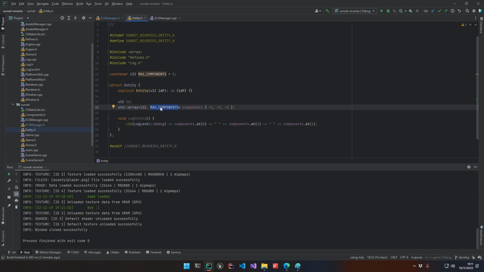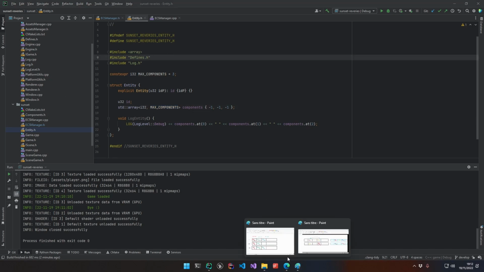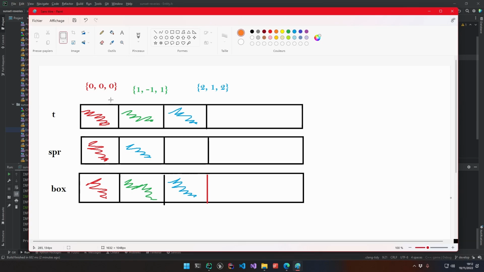Okay, so for each entity we have three components. So let's say we have this situation with one entity with the three components, one entity with only two components, one transform and one box, so it's a trigger but no sprite, and a last entity with the three components.